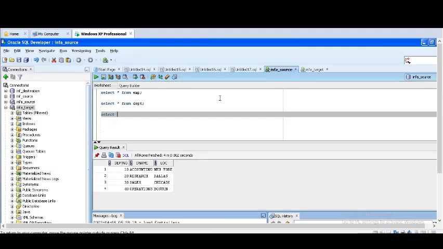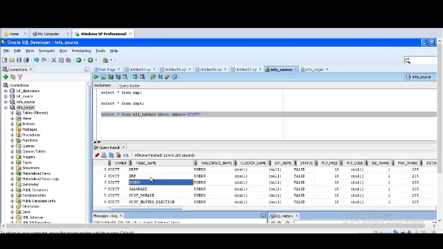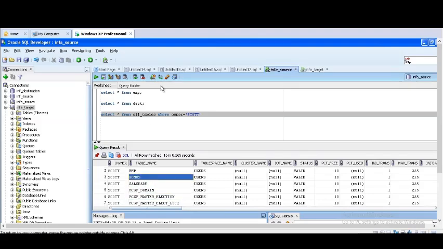Just check how many tables are there. Select star from... bonus, salary grade.